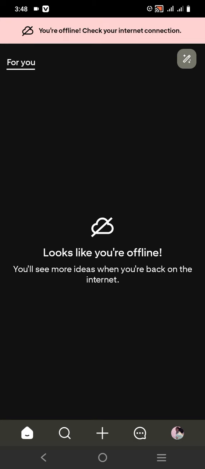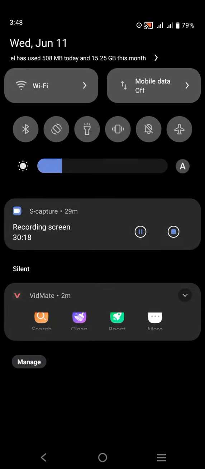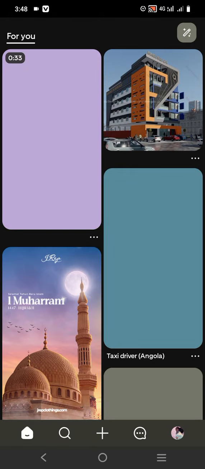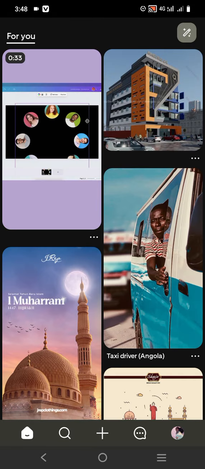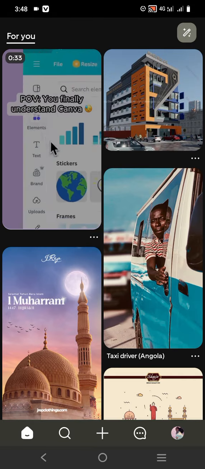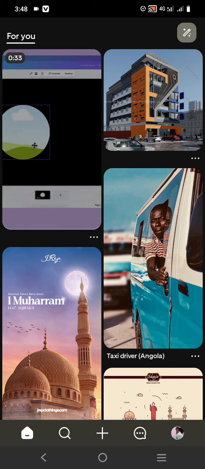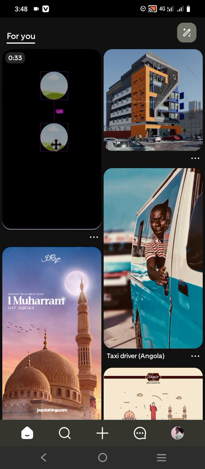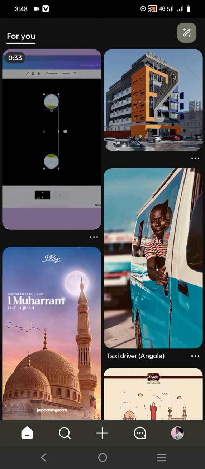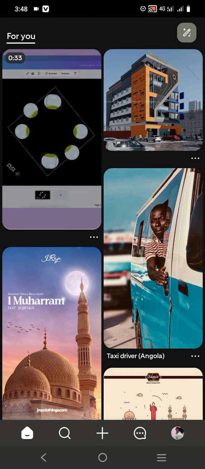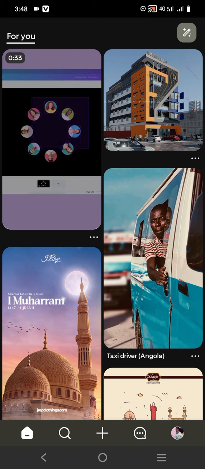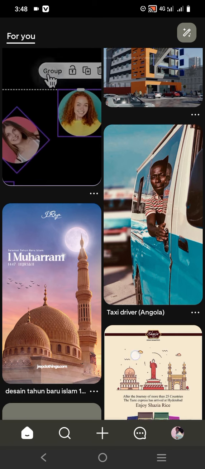Remember, it's both an app and a website. You can use the website if you don't have enough space to download the app, but the app doesn't require much. You can also easily use the website if you don't want so many apps on your phone.